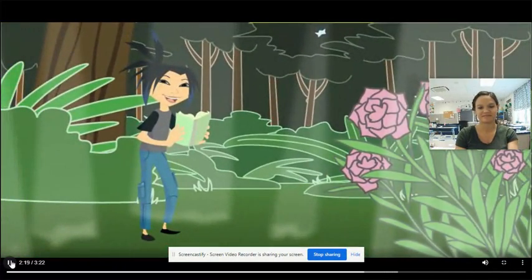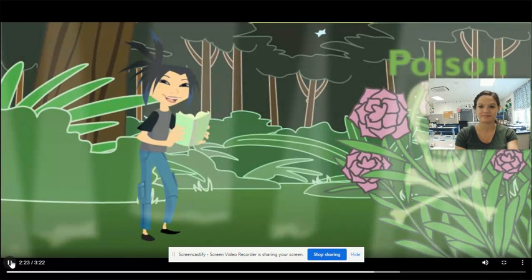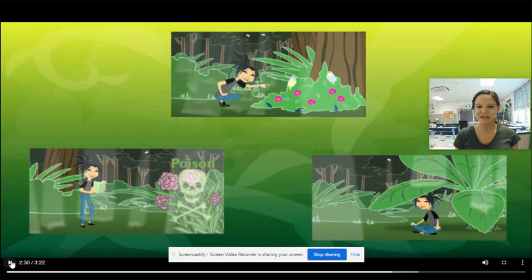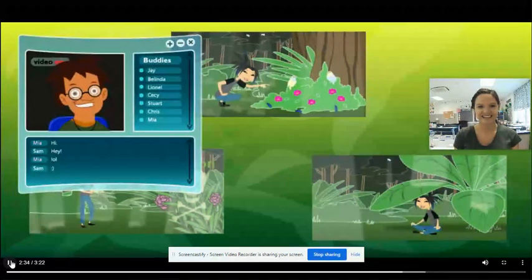What about these? They're so pretty, but the guide said they were poisonous. Well, some plants need to protect themselves from animals or bugs that might eat them. That's probably what the poison was for. Wow. Oh, that's pretty cool. A poisonous flower. So that's an adaptation it has. It's like, don't eat me, I'm poisonous. That's a really good one. I like it. These adaptations are so smart. Adaptations are smart, and they're necessary for survival.